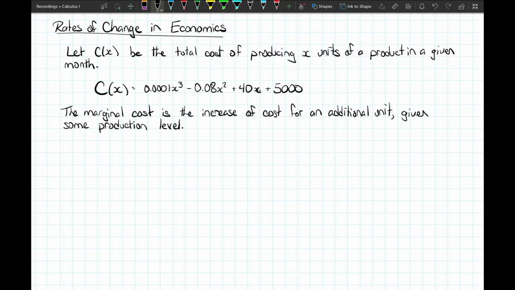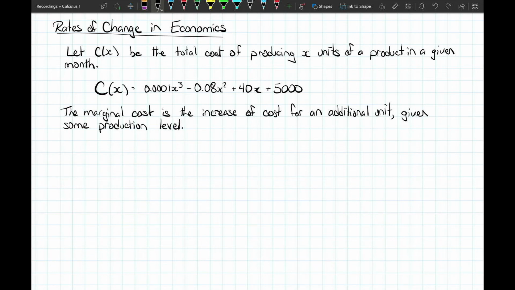$40 maybe per additional unit makes some amount of sense, but we also have a couple other terms here, like a negative term, which might allow us to get a little bit of discount for making large quantities of a product and buying the materials in bulk. And some other term here that you see is also slowly contributing to additional cost for very large values of X. Well, marginal cost tells us really how much additional cost is involved with the production of one more unit.